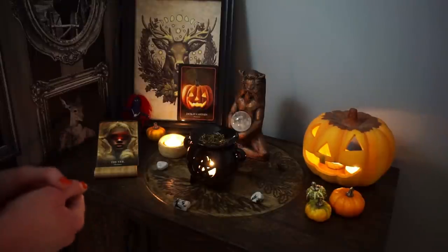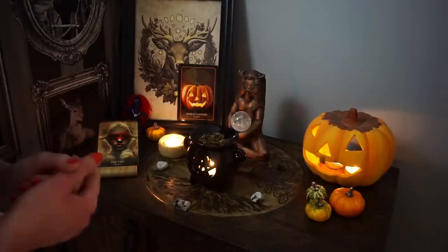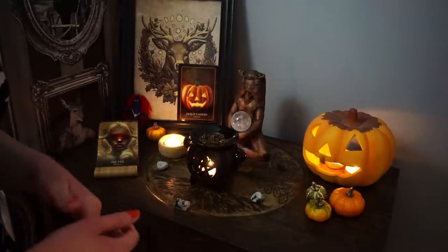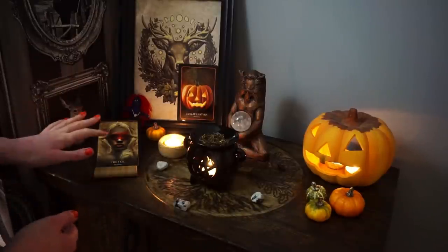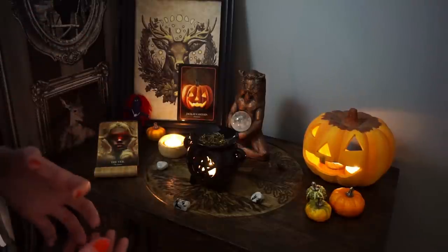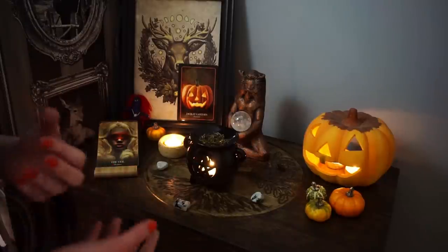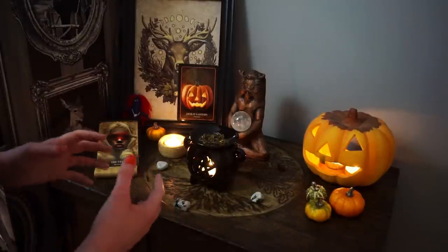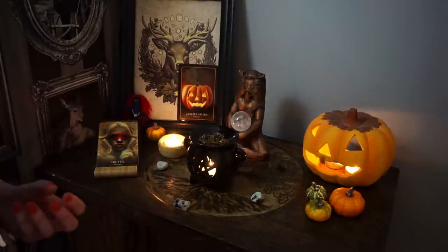because the thing is, not all ancestors are mine. And so I really like working with spirits and offering spirits offerings during this time of year, because some spirits don't have any family that are still around. They're a bit lost and they don't really know what to do with themselves. So the combination of the veil card and the offering tea light is really for the ancestors. Now, I used to do whole ancestor altars, but over the years, I realized I didn't have the space to do both, so now I combine the two. So although this is a Samhain altar, on there are things for ancestors as well.